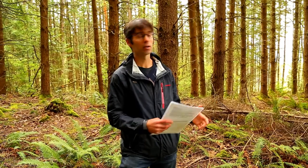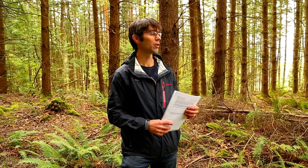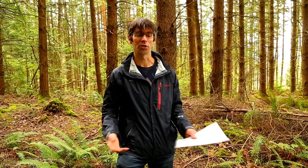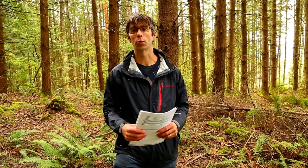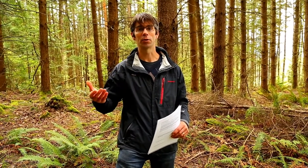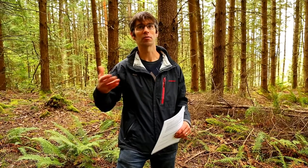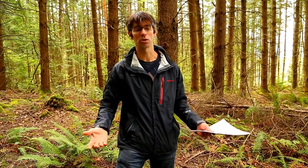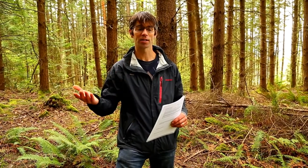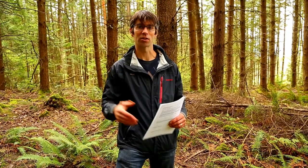So next we have the canopy closure phase. And here we are in this stand where we're getting the next phase, the stem exclusion and biomass accumulation phase. And most commercial forests are managed to be cut at the end, really, or kind of peak of the biomass accumulation. So when the biomass accumulation rates are the highest, they cut the trees so that they can start the cycle over again.